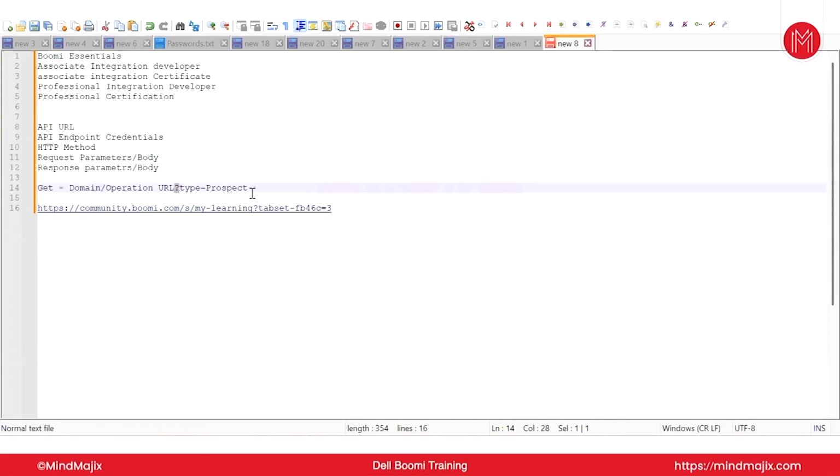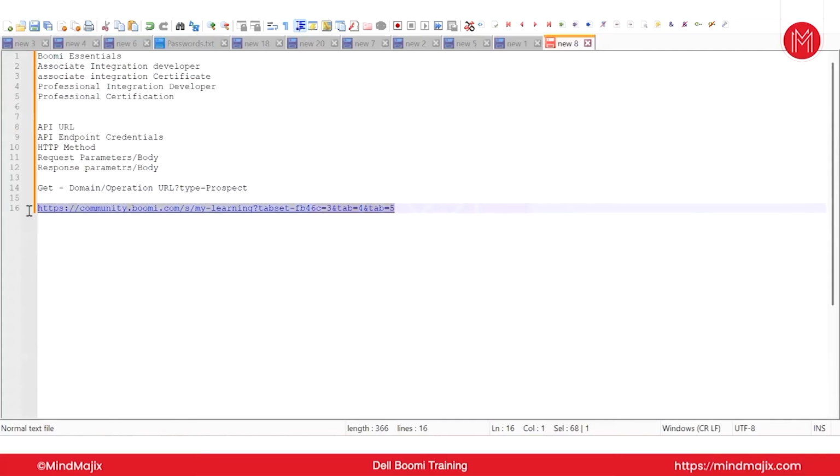So the parameter here is tab set -fb 46C, and the value for it is 3. If at all I have more than one parameter, in this case, what you can find is the ampersand symbol. After that, you can see the other parameters. So this is how you can see multiple inputs.